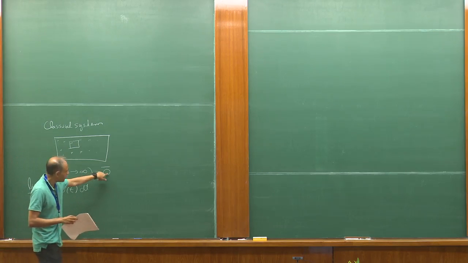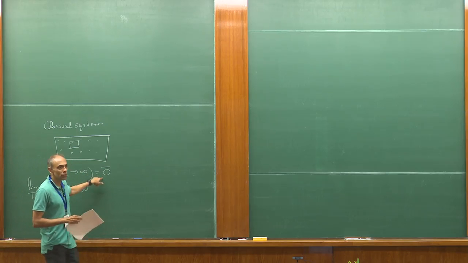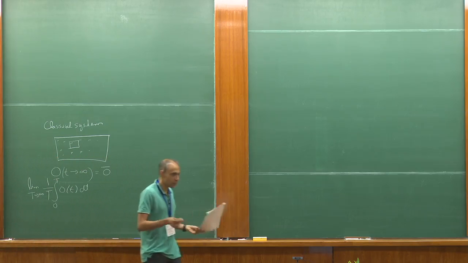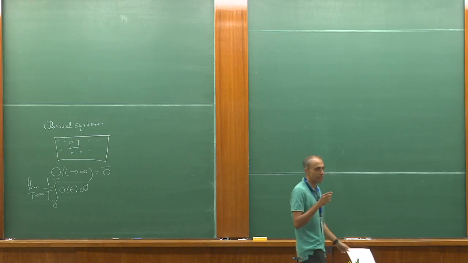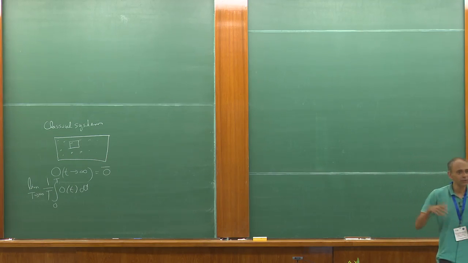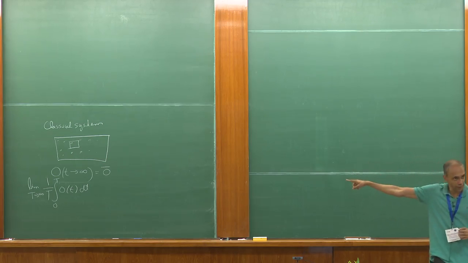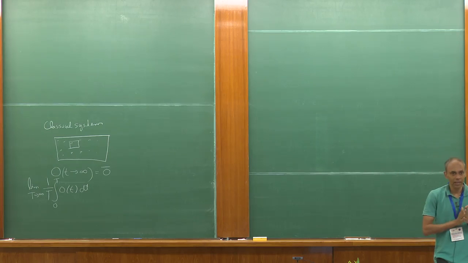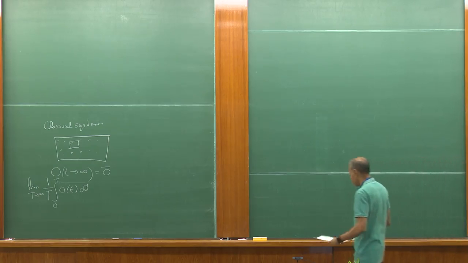We want to argue that in that limit you reach some value, these macroscopic quantities reach some value that doesn't care about what the initial state was, and we try to understand what those values are and how they describe thermal equilibrium. Okay. So that's all I wanted to say about a classical system. So what we're going to do is we're going to ask how this happens for a quantum system. So that's going to be basically the topic of this lecture.